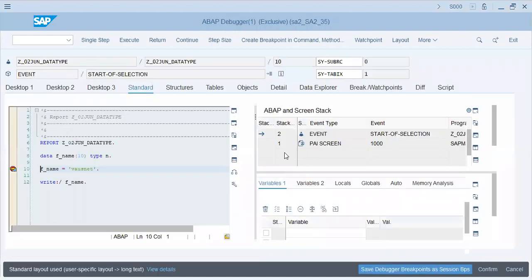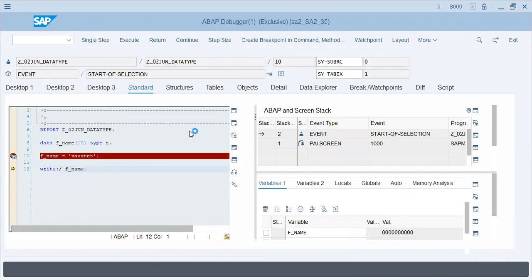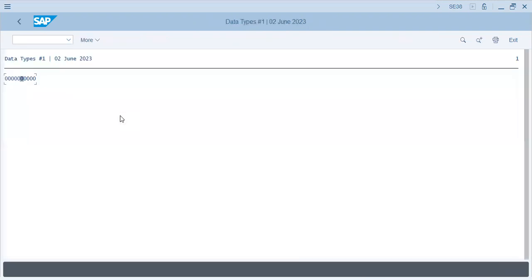Okay, variable. If I click on variable here, double click variable, and it will show me, and I will press F5. What is the value it is giving me? 00, because we have defined n number, that is the number type, and it is not producing what we have actually written here. And it is producing 00. So that is your data types.